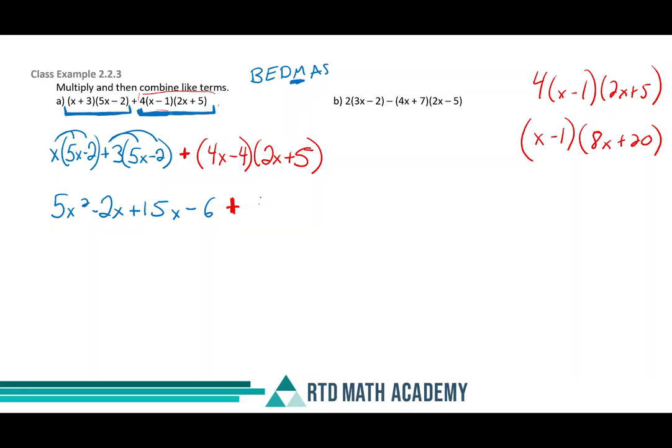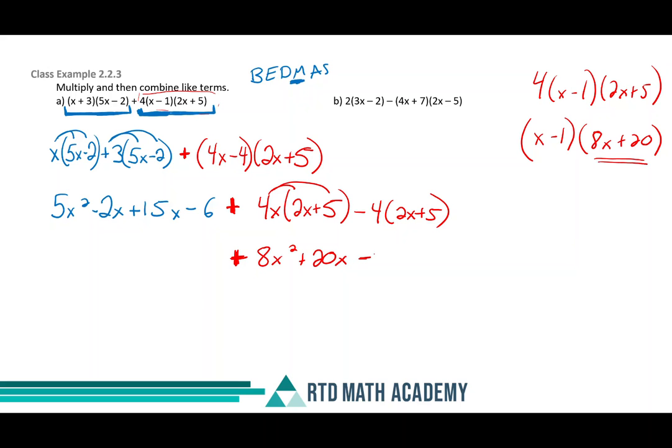So now I'm going to take 4x minus 4 and distribute 2x plus 5 to both those two terms. That's my next line. I'm going to just keep going. I've got my nice red pen going already. So I'm going to distribute this to be 8x squared plus 20x. Ironically, that's right here. Minus 8x plus 20. Oh, that kind of makes sense, doesn't it? If I would have done it this way.